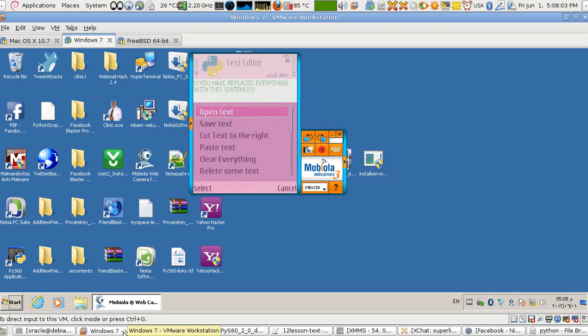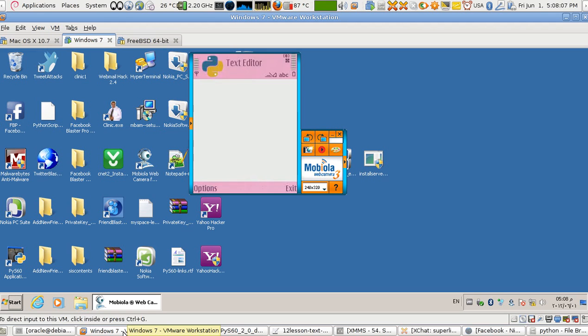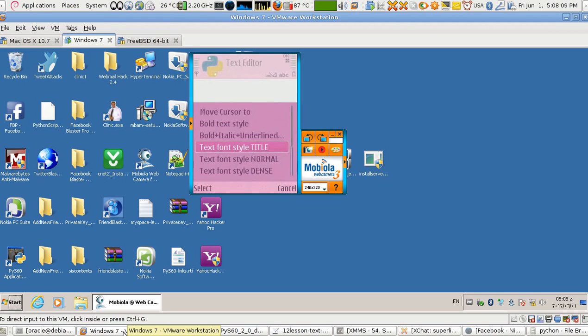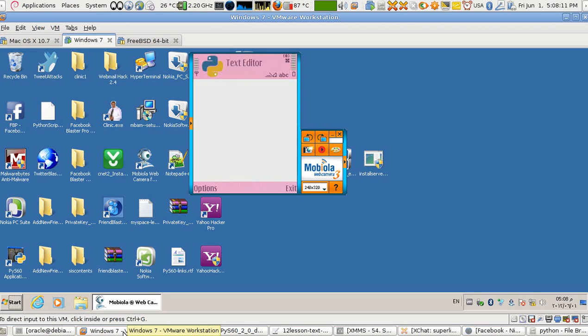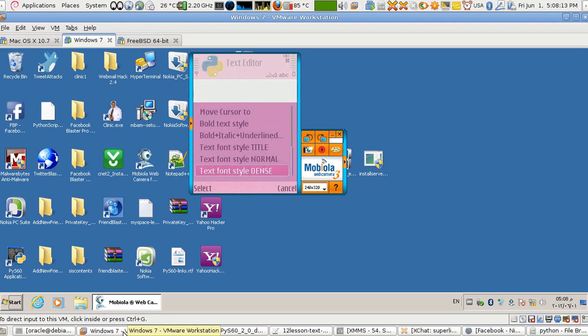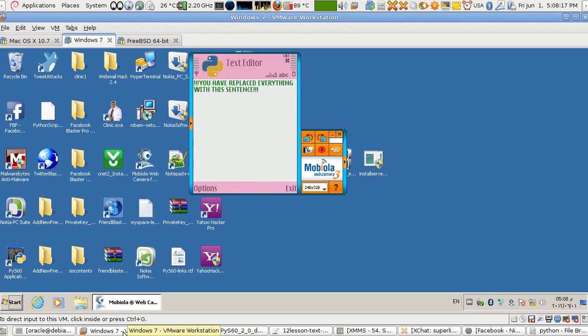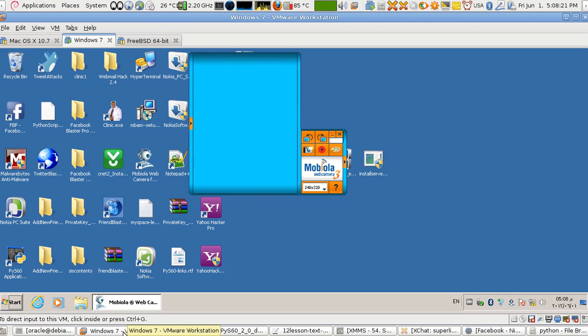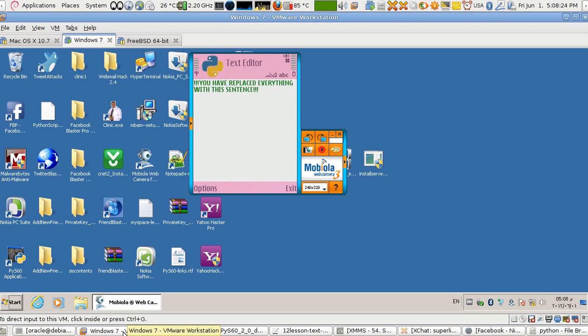Now let's see what else I have. Now I have the setting of the text font and the styles. Let's take an example of setting to bold, or underline maybe.